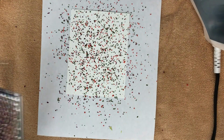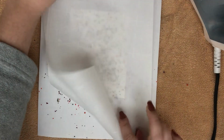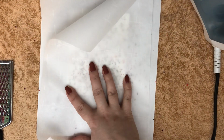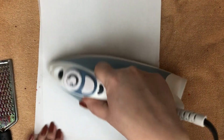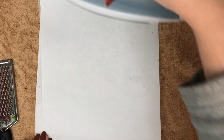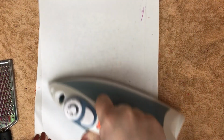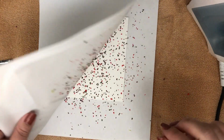So I'm finishing up with my maroon color here, and once that is done, it's time to go ahead and lay over some parchment paper. This is just going to keep your iron from getting waxy, so you need some sort of covering. If you don't have parchment paper, a sheet of computer paper will do just fine. Just know that's going to take some of the color away from your background. The parchment paper kind of resists that wax, but even then, it still takes on a little bit of color. Wax paper would also work well for this.